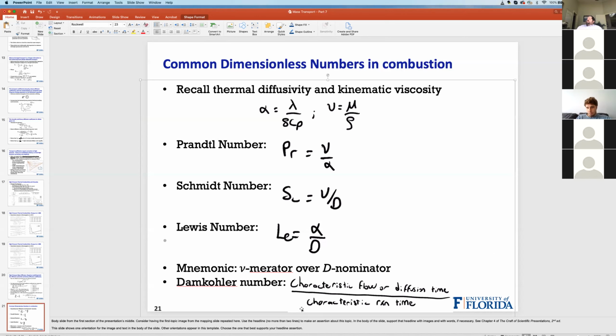This gives you an idea of how important it is to assume finite rate chemical kinetics. If the characteristic reaction time is very fast relative to the flow or diffusion time, you can assume that at any given point in space, your flow is in chemical equilibrium. If the reaction time is very slow, you can assume it's frozen and forget about chemical reactions. If it's on order 1, then you need to do full detailed chemical reactions and detailed transport, etc.